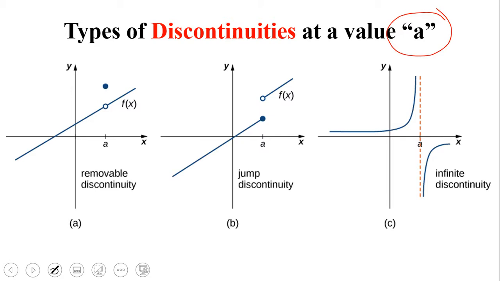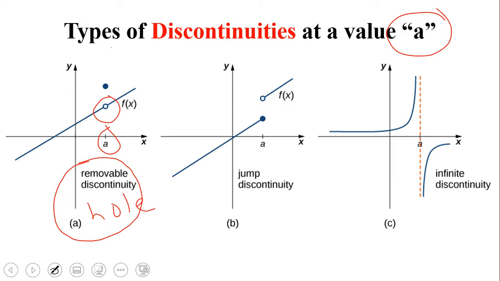So the first type of discontinuity that you would be expected to recognize and name is something called a removable discontinuity. And a removable discontinuity is basically a hole in the graph. A removable discontinuity, as far as discontinuities go, is considered to be a good one because it's an easy fix. If you take a look at the graph here, at A, there is one single solitary hole in the graph, which means if I wanted to fix it, all I'd have to do is fill it in, and then it would become continuous. So again, we would say there is a removable discontinuity at A.